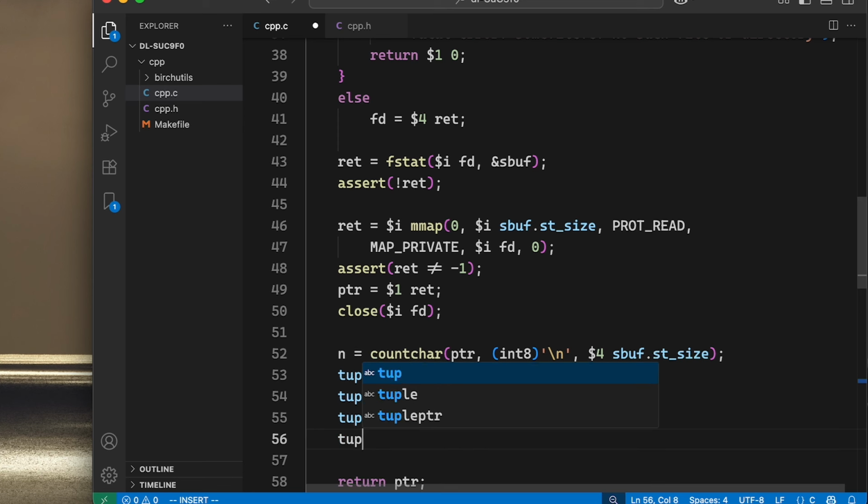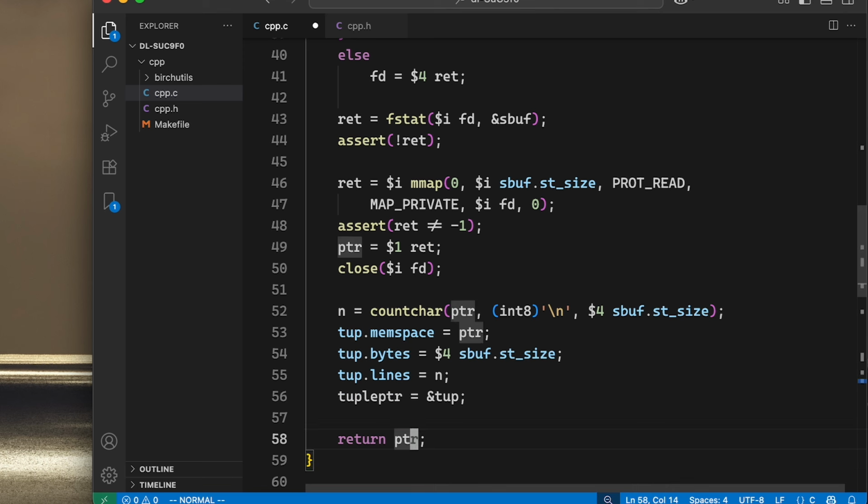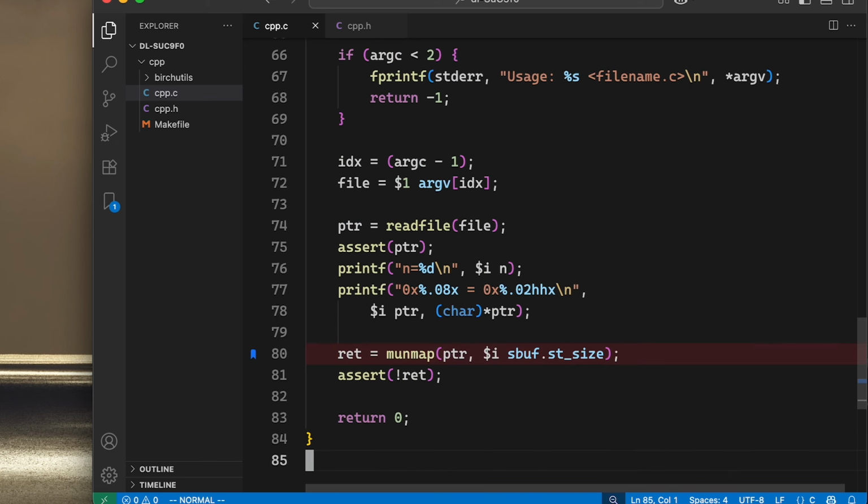And our tuple pointer should point at the address of tup. And now we should be able to return tuple pointer like this. Alright.